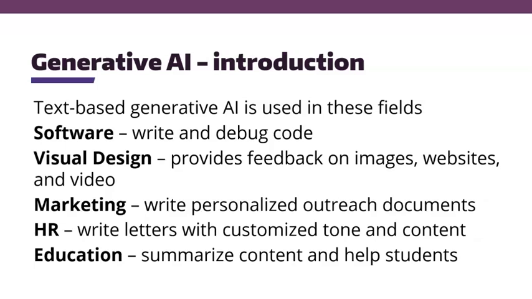For example, they're using it to create software, to create visual designs, or to provide feedback on images, websites, and video. Because not only can it write, but the generative aspect of it lets it also evaluate, summarize, provide feedback, and even write prompts of its own. So you might start to get more personalized outreach emails or texts, and they're not really written for you by a person, they're written by an AI that has extracted some data about you to make the letter seem more personal and to make you therefore more likely to respond to it.